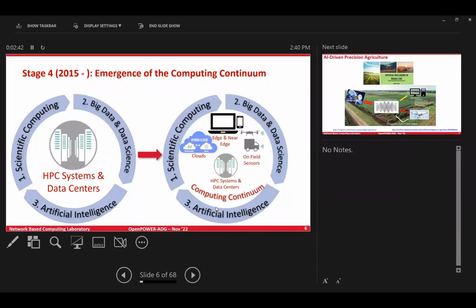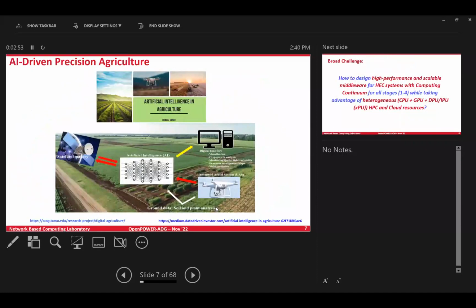And then the question is, in this computing continuum, how do you actually do all 3 things together: HPC, big data, and AI? This is where a lot of new kinds of challenges come. Take a very simple example, like digital agriculture. Traditionally the farmer might be just spreading pesticides all over the farm based on his or her knowledge. But if you have a big farm, different parts of the field may have different diseases. So if you spray only the same kind of pesticides, it is not only costly, but also not environmentally friendly.